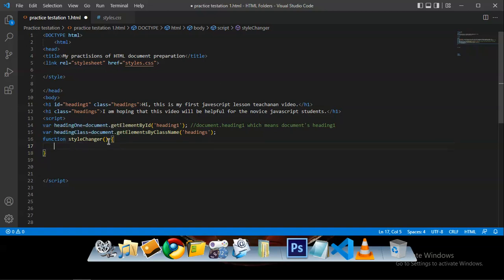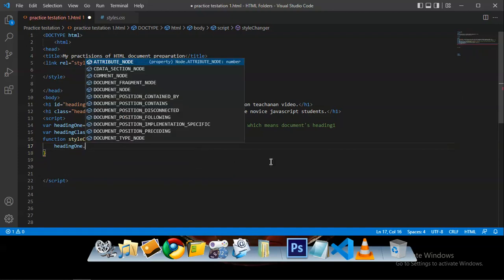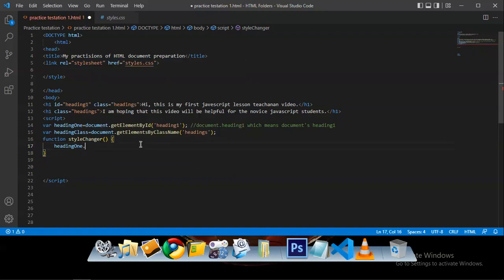I am going to first change the background color of the element with the ID heading 1. So heading 1 is the variable that contains this element with the ID heading 1 in it.